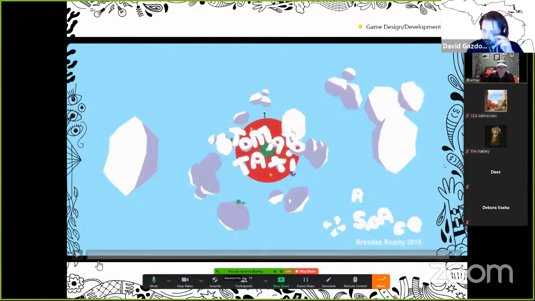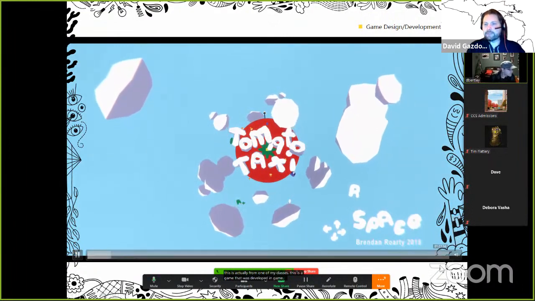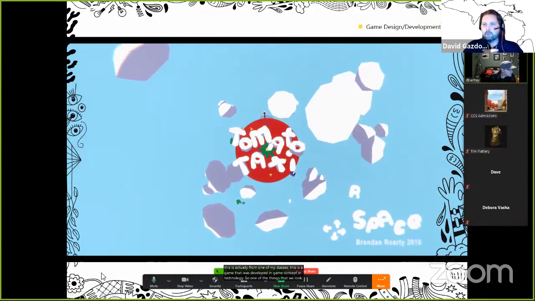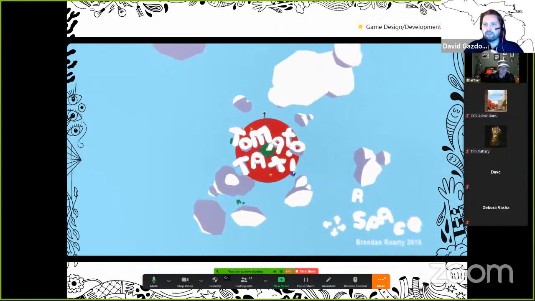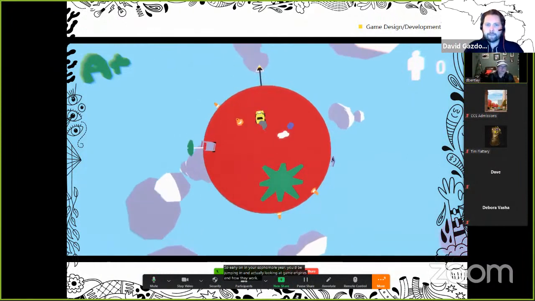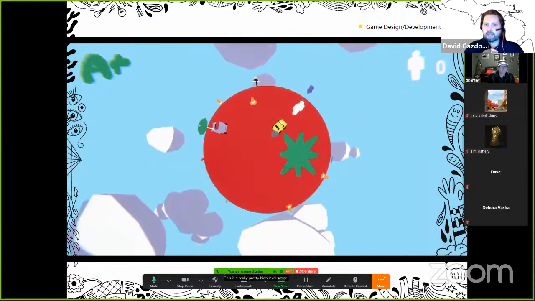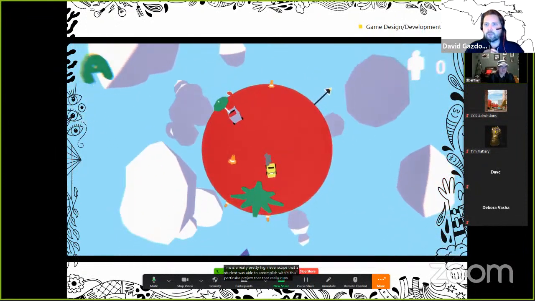So this is actually from one of my classes. This is a game that was developed in game concept and technology. One of the things that we look at is, again, implementation of the whole process. So early on in your sophomore year, you'd be jumping in and actually looking at game engines and how they work. This is a really pretty high level of scope that a student was able to accomplish within this particular project that really runs for about 6 weeks.